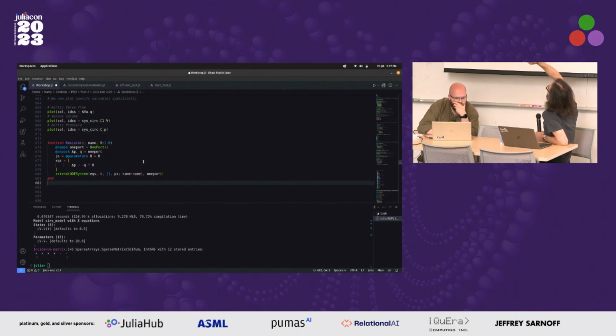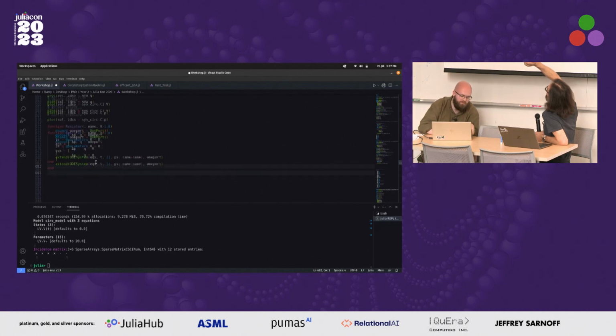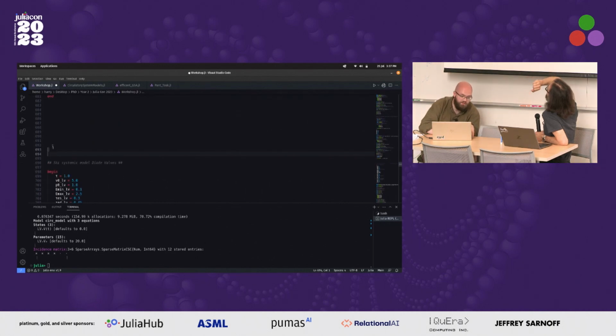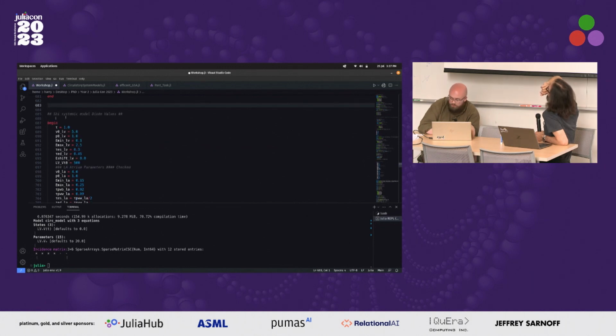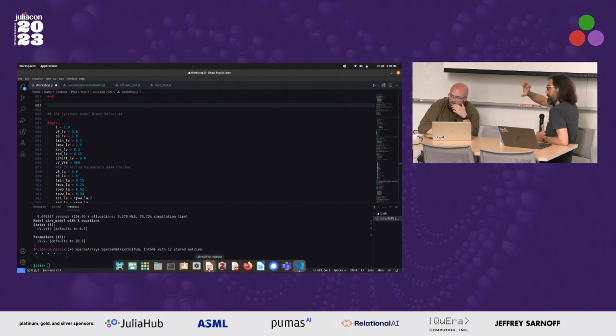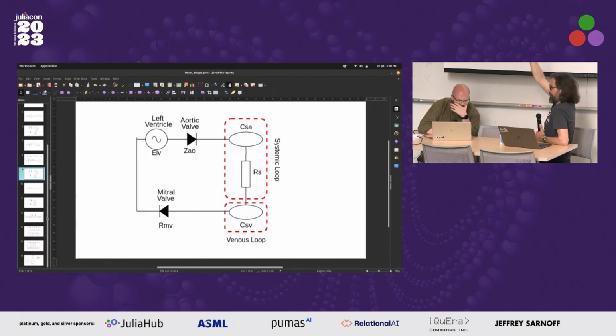So if we say R equals a function name... Well, we show that in the valve, actually. In the valve we have it directly, so let's go to the valve as an example. But you can define elements that call external functions.